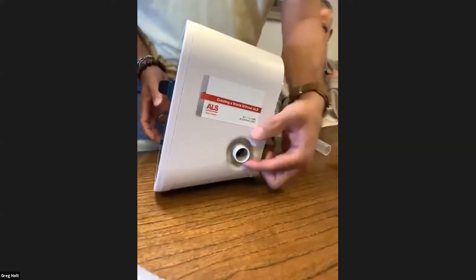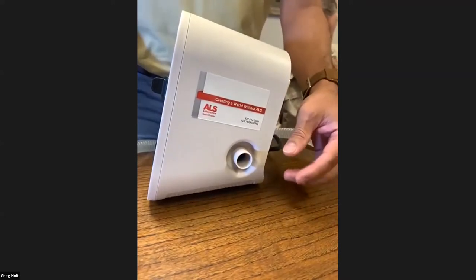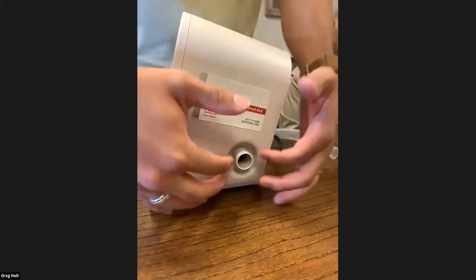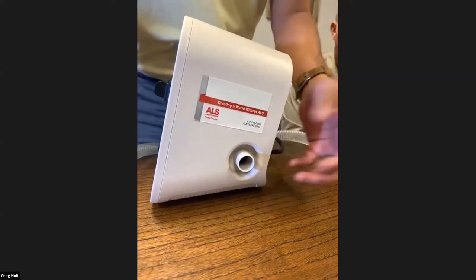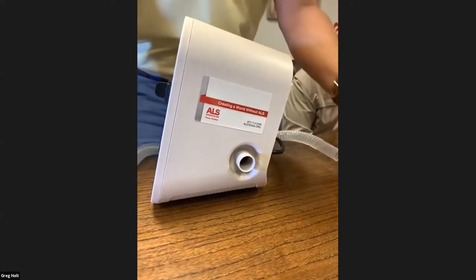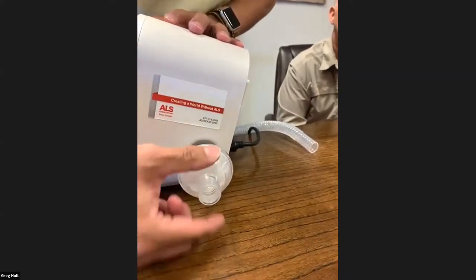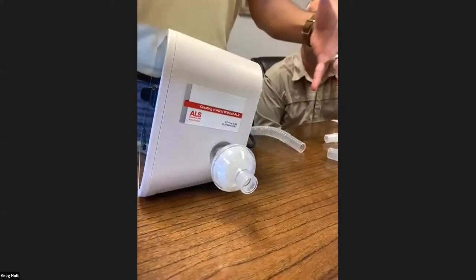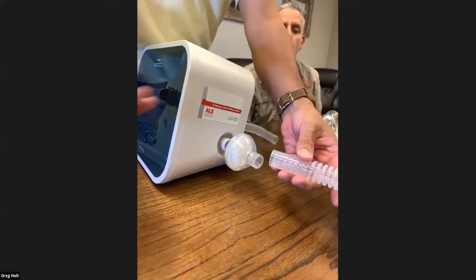On this side you have the exhalation port — where it's going to blow air into your lungs — and also it's going to create a vacuum, which is going to help you get rid of secretions. There's a filter that goes with it — this is a bacterial filter, to prevent any particles from getting into your lungs. All of this comes in a bag together for you at the time of setup, and the therapist that sets you up is going to do this in front of you just like I am right now.